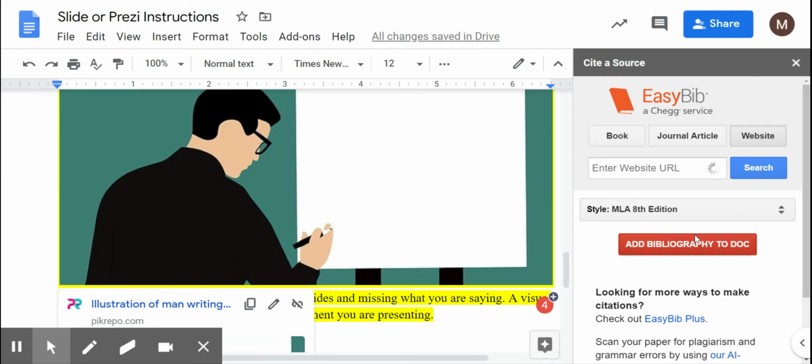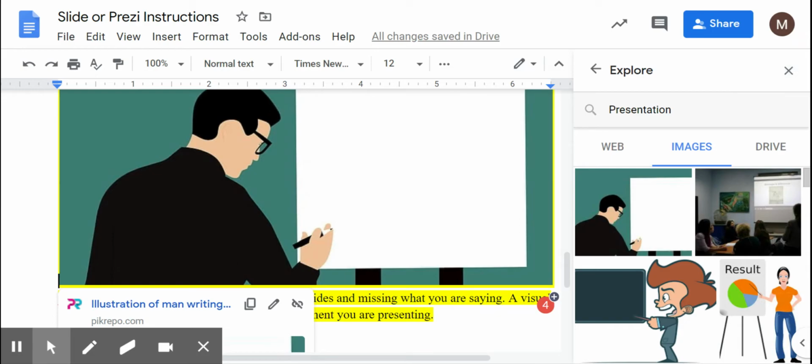Anyway, so it generates it. My internet's slow this morning, so I'm not going to take up too much of your time, but you see the process that I'm taking to make sure that I cite my images. You must cite your images, otherwise you are plagiarizing those images, okay? And then you'll just copy and paste those citations that EasyBib creates into your works cited slide.